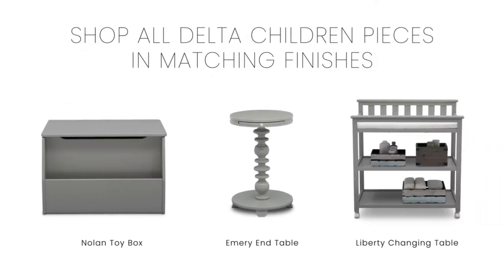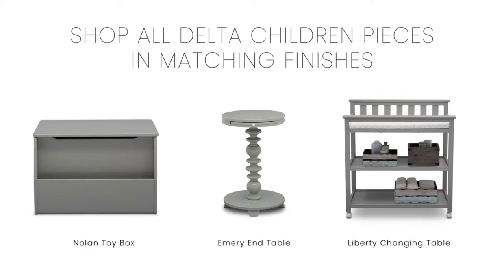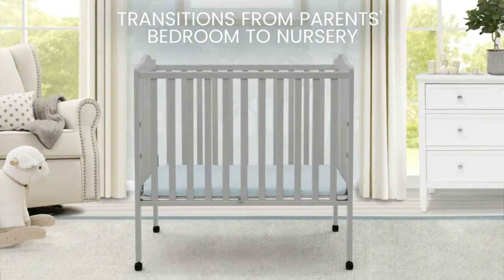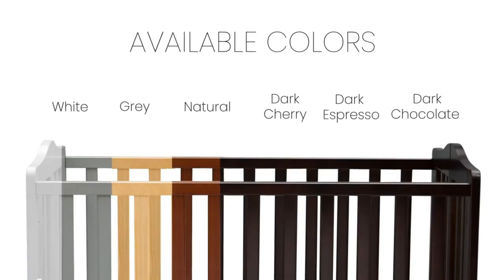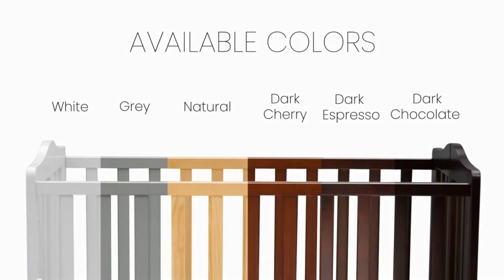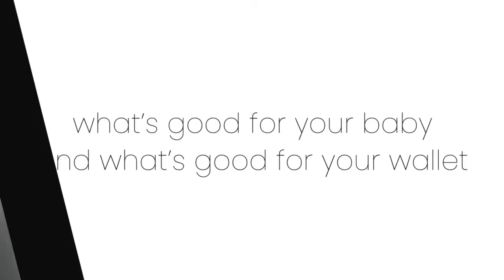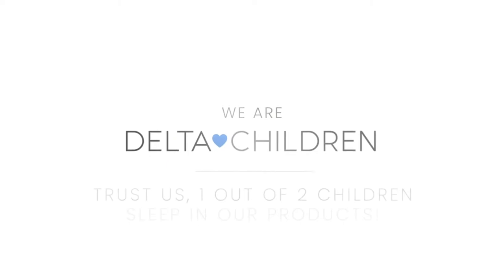Or, if you need more space in your bedroom, you can easily fold it flat and store it in a closet. Because it's so lightweight and folds so well, this is a good crib for travel purposes as well. It comes in 5 different colors and has slats around each side, including the ends, so that nothing will block your view of your baby. To make sure it remains safe as your child grows, you can set the mattress height lower, since it has 2 different positions.